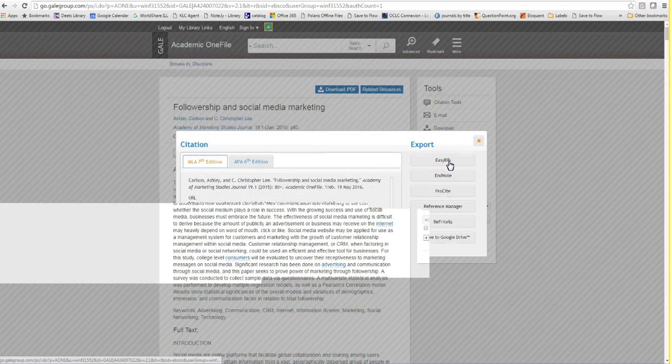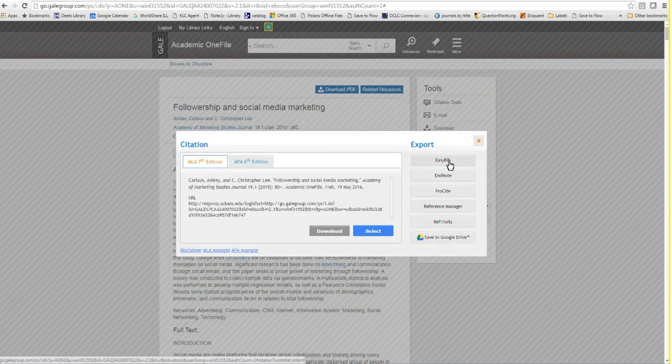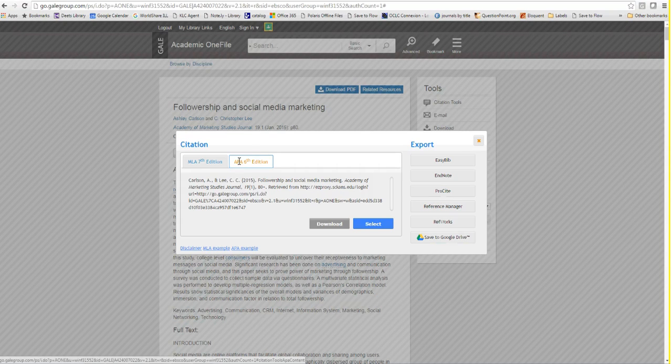Oh, and actually it says there's EasyBib right there, so I was wrong. You can actually export this to EasyBib if you click on that link. And I have found Gale is better about doing their citations than EBSCO, the makers of Deetz Search. So you can copy and paste this. Again, you may or may not need to include all of this information. Please be sure to check with the APA style guidelines about that, because that is something that has kind of gone through some changes fairly recently.